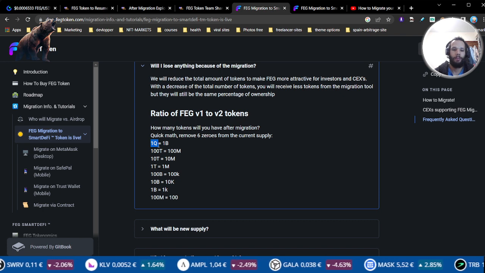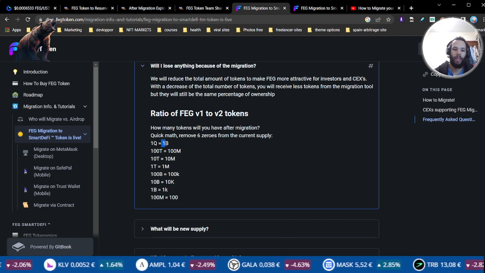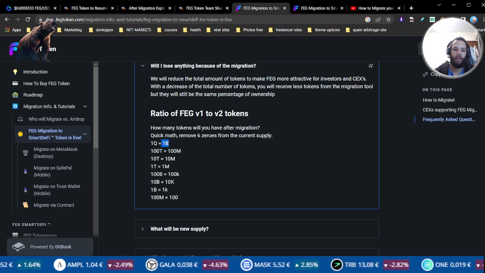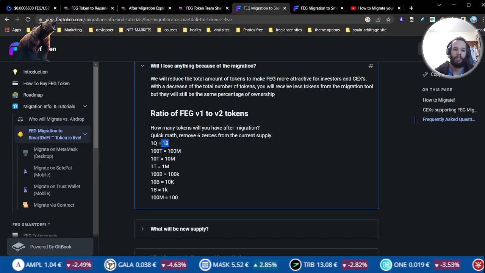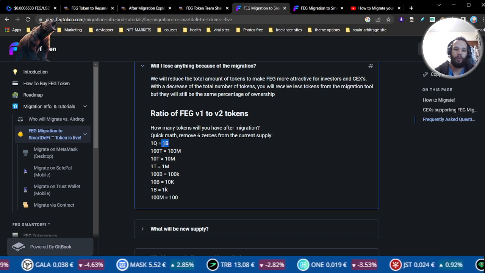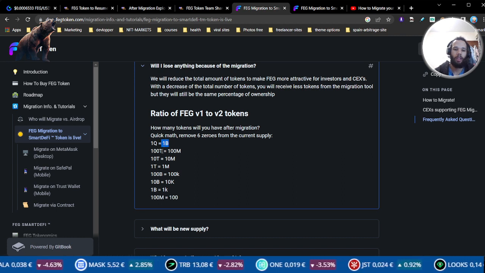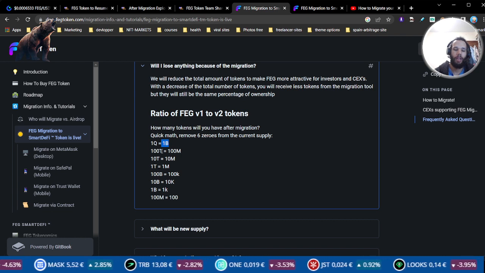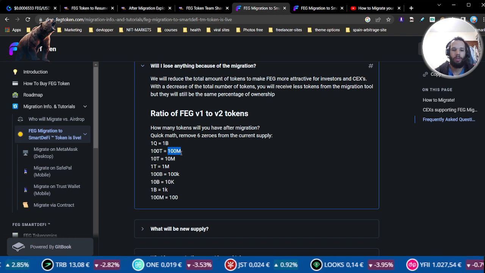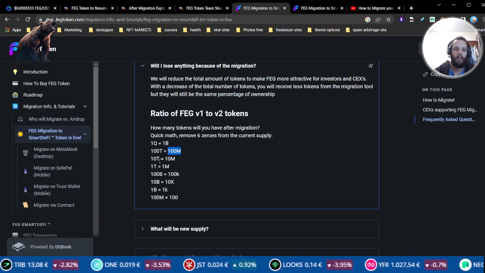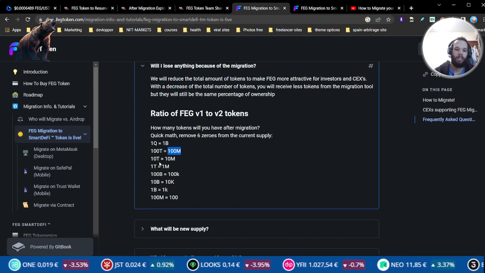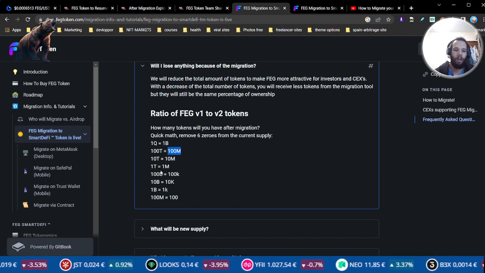If you had 1 quadrillion of the fake token, that will equal the new token of today, which is priced at 0.306, and you will be having 1 billion. If you had 100 trillion before in the V1 fake tokens, it will be 100 million on the V2 fake token. All right. So that's how it gets calculated. So do this calculation and see if you have the right numbers in your account.